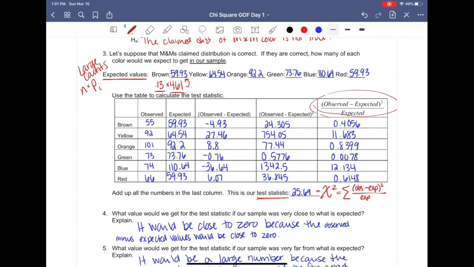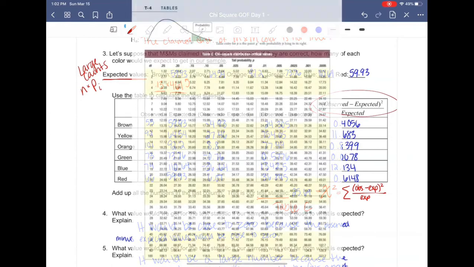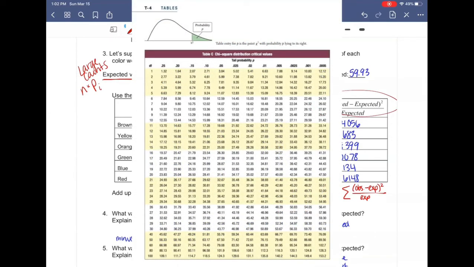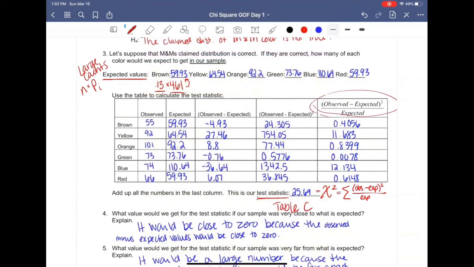Now, we're not asked to do it here, but let's think about how we would turn our test statistic into a p-value. With a Z test statistic, we'd go to table A, or normal CDF. With a T test statistic, we go to table B, or TCDF. So Z is table A, T is table B, so chi-squared is table C. Let me pop up on the screen real quick a copy of table C. You can see on table C that you need degrees of freedom. Our degrees of freedom here are a little different than they were with our T distributions.